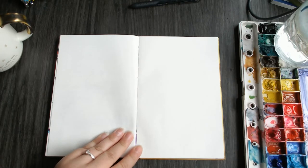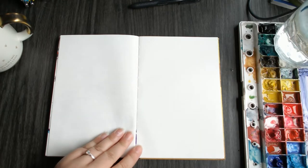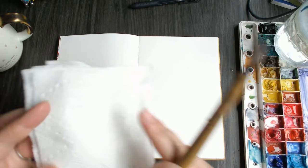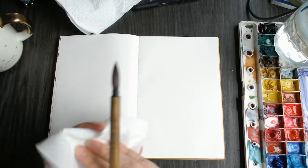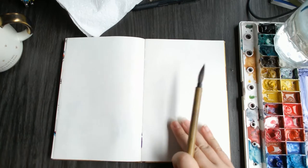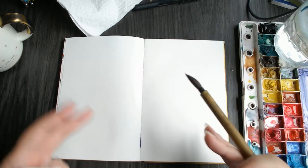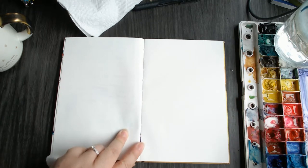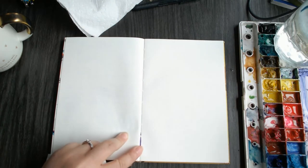It's a little gloomy out, a little windy out, so I didn't want to sketch outside. For any of you who've never done blob painting, it's exactly what it sounds like. You get some watercolors and you paint blobs, and then once they dry, you draw on top of them what you see. Like when you look up at the clouds and you see creatures or buildings or whatever. Whatever you see, you draw.